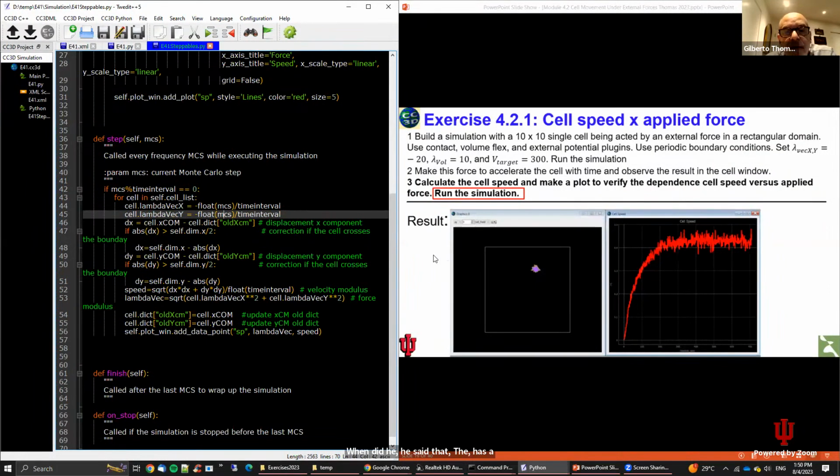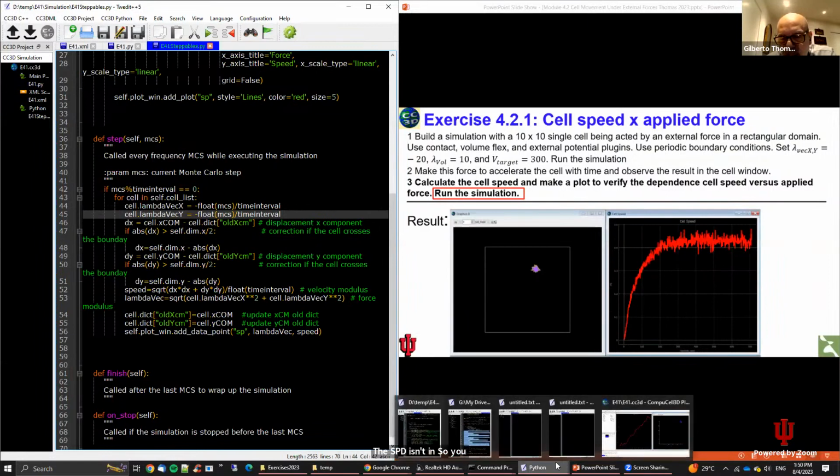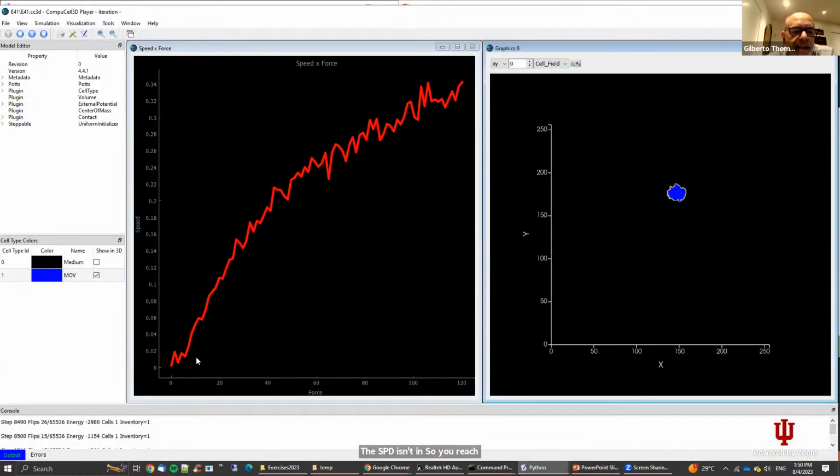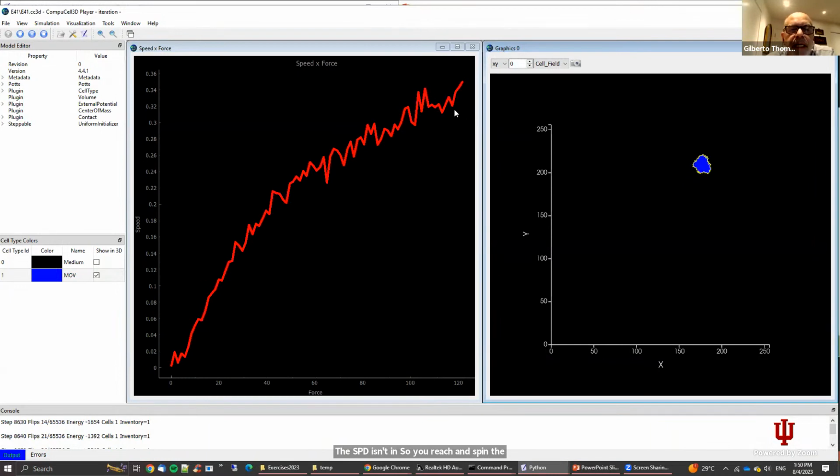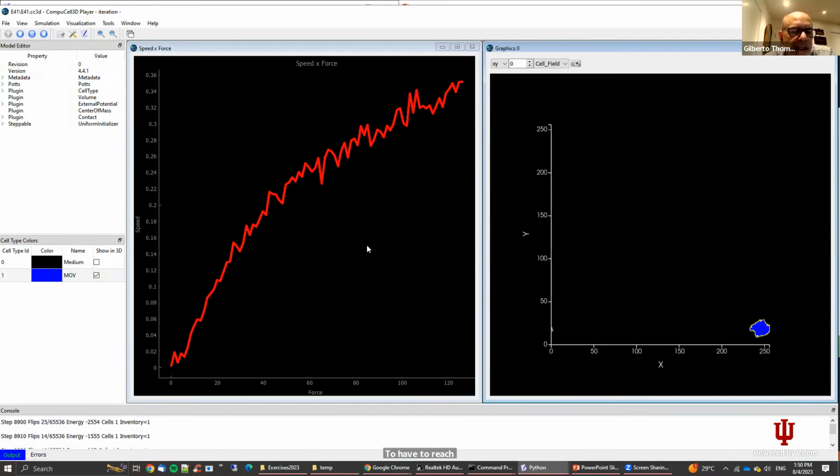You cannot speed your simulation more than 1 pixel per Monte Carlo step. So this is what happens with the speed of the cell. It will reach a plateau. It means that the force is growing, but the speed isn't growing anymore. So you reach a speed limit like that. You can see the curve here is already bending to reach the final speed limit. Okay.